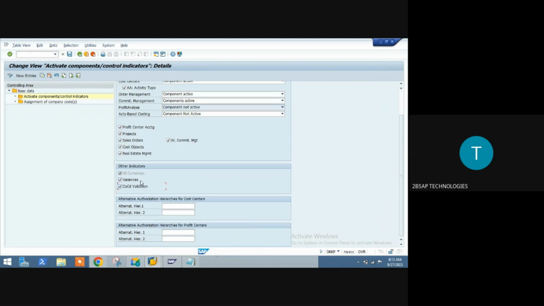Next one. Variances. If we select the variance checkbox, then only the system calculates the variance at controlling object level.